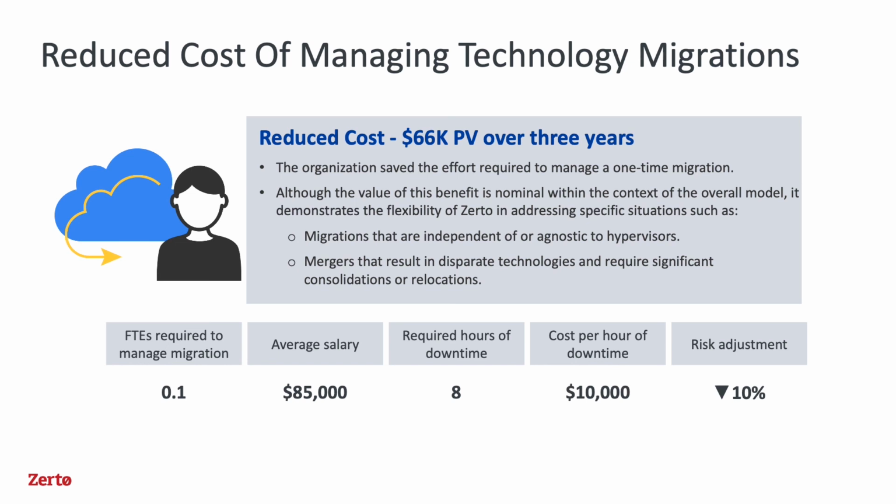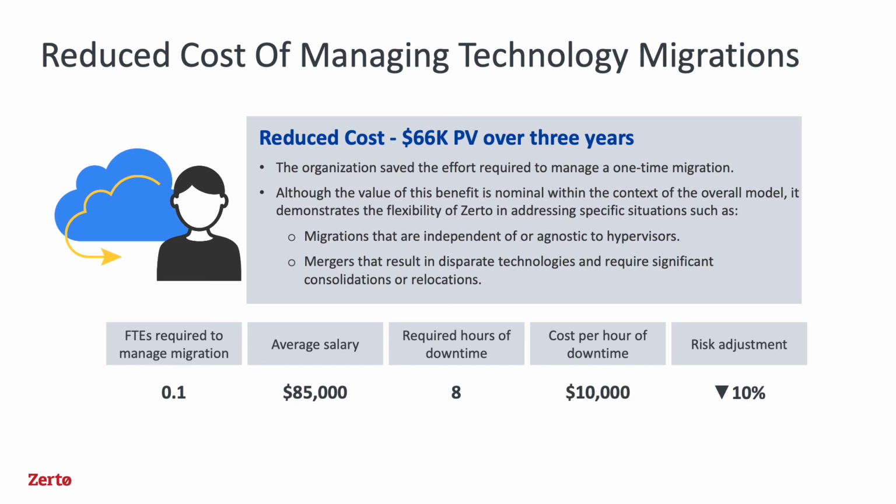Because of how easy Zerto is, because it's vendor agnostic, and it simply allows you to move data to where you need to within the public cloud or even private cloud as well, organizations interviewed were also able to save a ton of effort required to manage a one-time migration, which was over $66,000 over 3 years. This is important because usually organizations still require a third-party tool to manage these migrations. Zerto simply allows you to do that as well. Any VM that you can protect and recover, you can also move, and that is a critical capability.